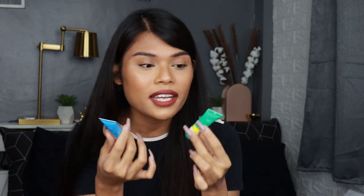But on the cheeks, oh my gosh. And I love these two combos. Everyday Nude mixed with Sheer Plum is pure magic. If you put it on your cheeks, it doesn't even look like you're wearing makeup. And it's very easy to blend, and I cannot believe this is only for 195 pesos. So if you're looking for a product like yung parang Cloud Paints na Glossier, then go ahead and get these. These are so good. The dewy tints are really nice.